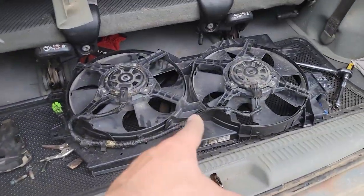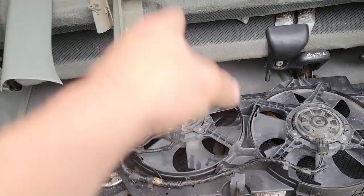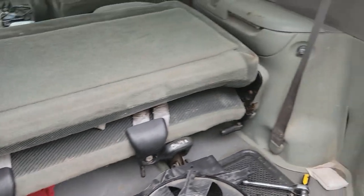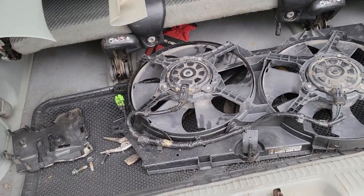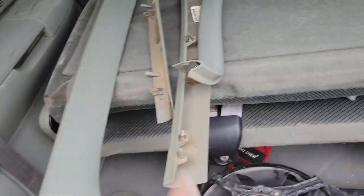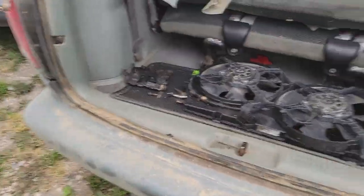It's not bad, but there's our new radiator fan assembly. I don't know if I told you about that. Yeah, I did. There was a clip on that. It'll probably be in this video, because I don't think that's gone to anything yet. Yeah, so there's our assembly. I got the relay sitting up front. I've also got the rear power window motors up front. Those got to go into this. That'll probably all be in this video.